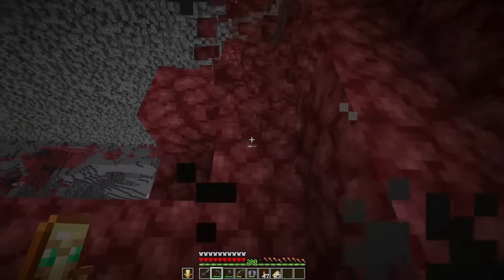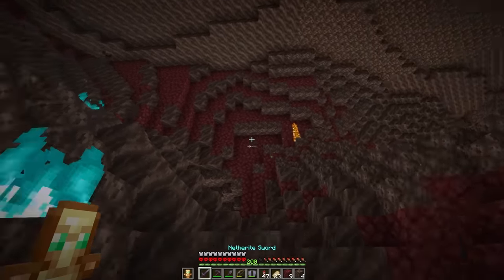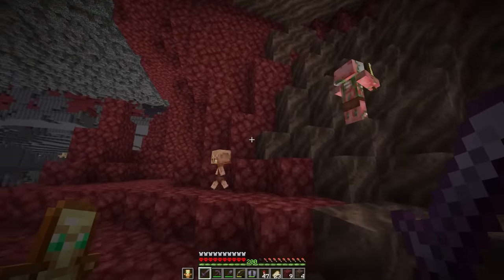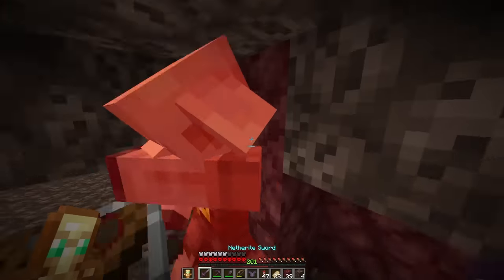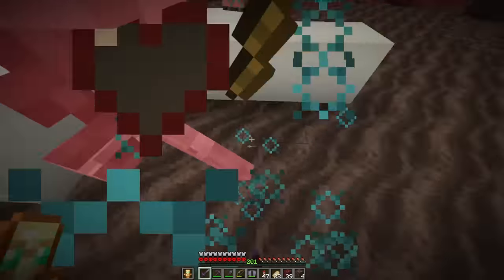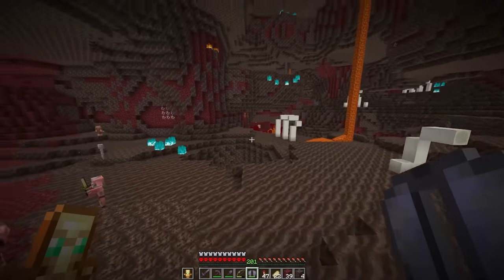Out on the far side, I need to find a piglin carrying a sword, not a skeleton with a bow. Preferably a live piglin with a sword, and definitely not a baby piggy. Oh, piglin. Ah, he's got a bow. Oh, I'm so quick. Nobody can get me. Piglin, you have a bow. There's one. Okay. Yes.